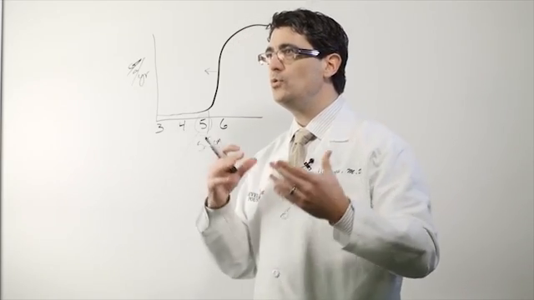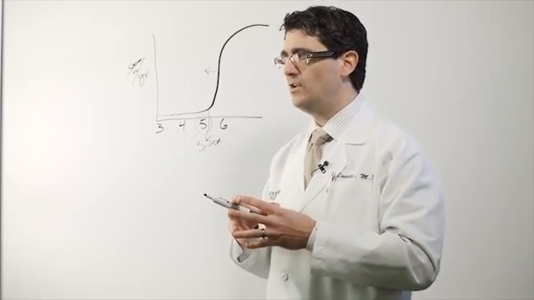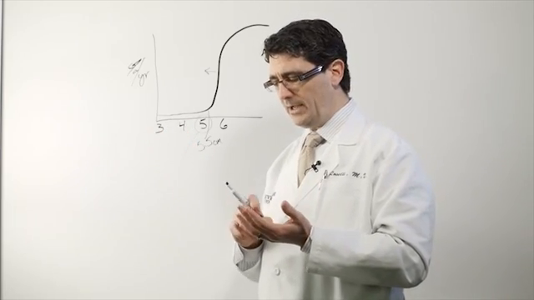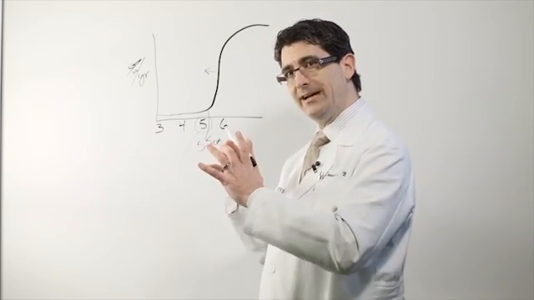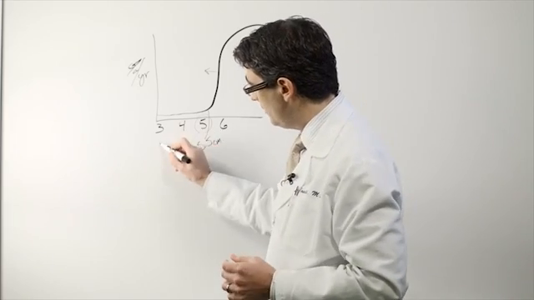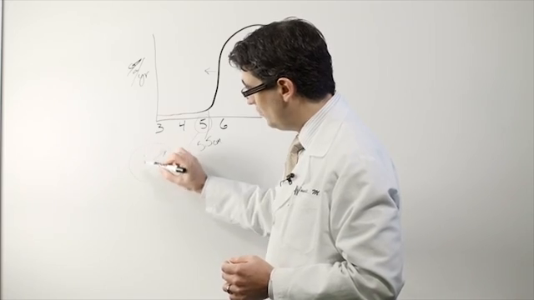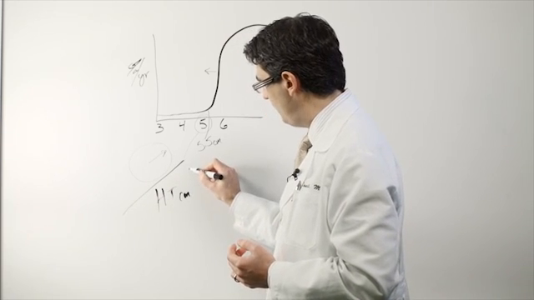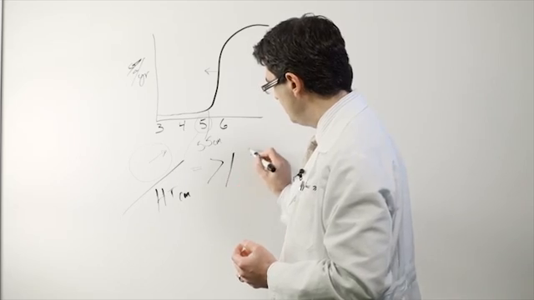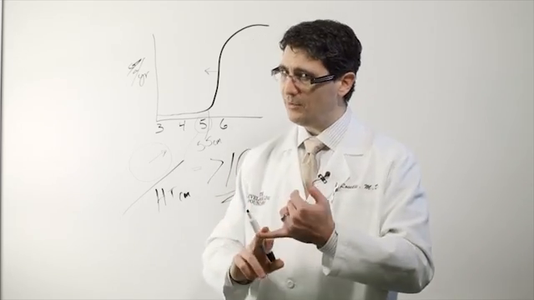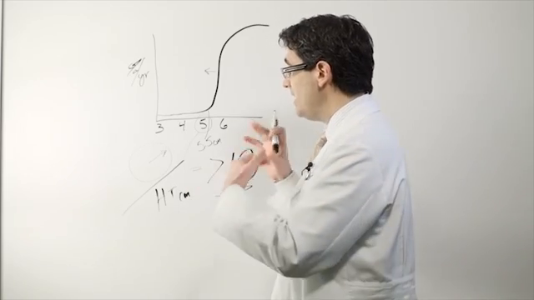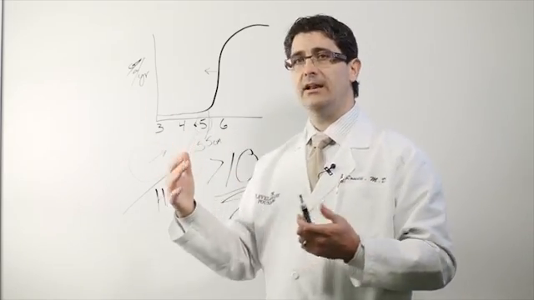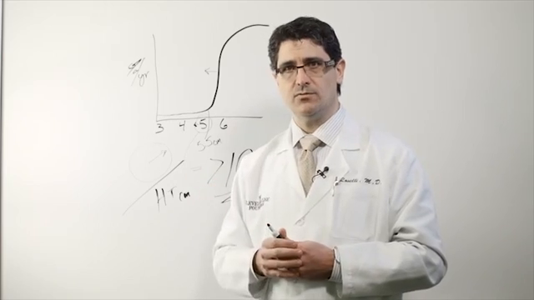We use another tool which is applicable in folks with connective tissue disorders or a family history where we look at the maximum aortic area, which is calculated from a patient's diameter as pi r squared, divided by their height in centimeters. If that ratio is greater than 10 in someone with a bicuspid valve or connective tissue disorder, then we may lower the threshold to operate even further. Depending on how tall you are, sometimes that may mean operating on an ascending aorta that's 4.8 centimeters or similar to that.